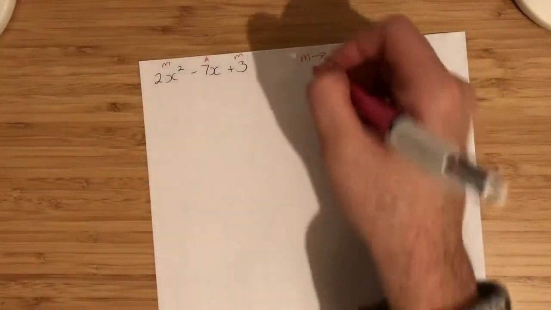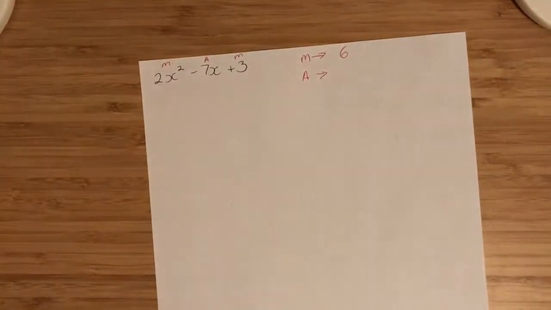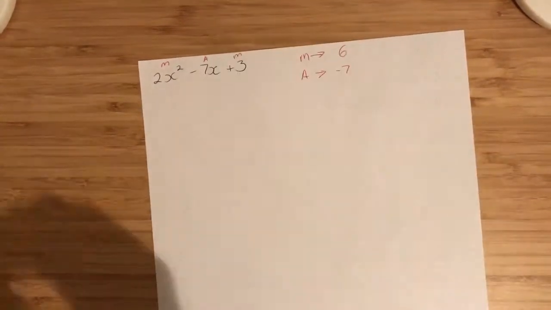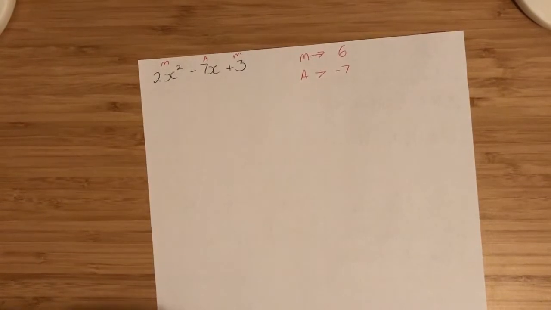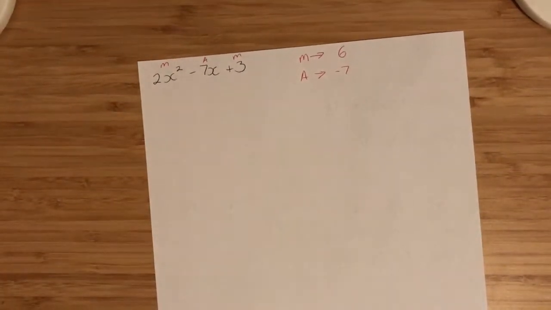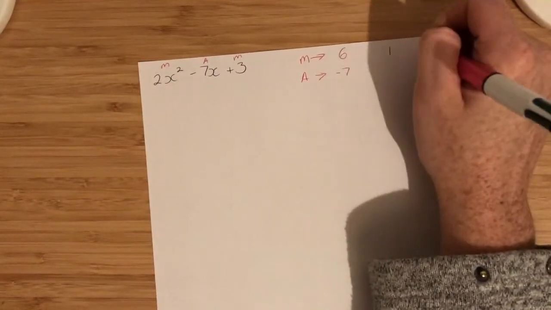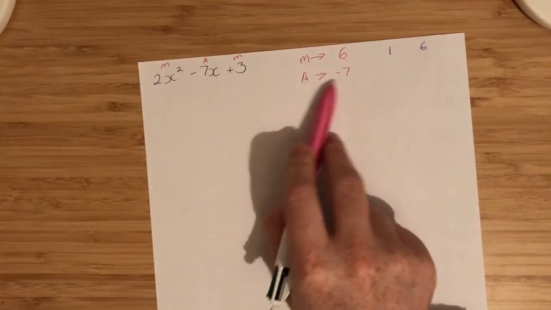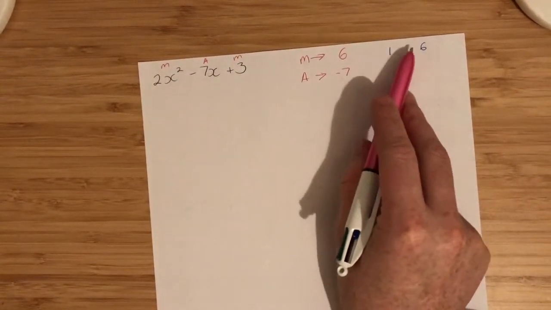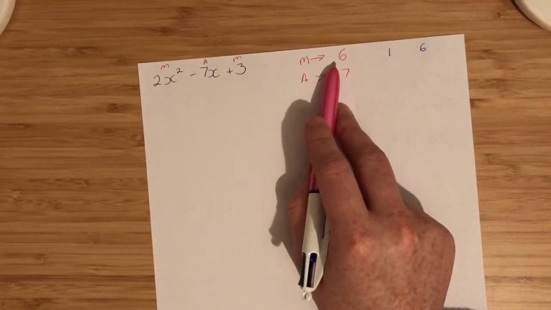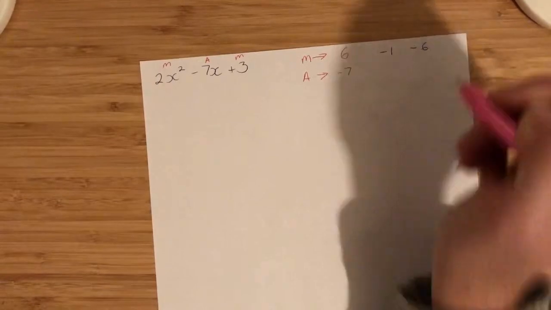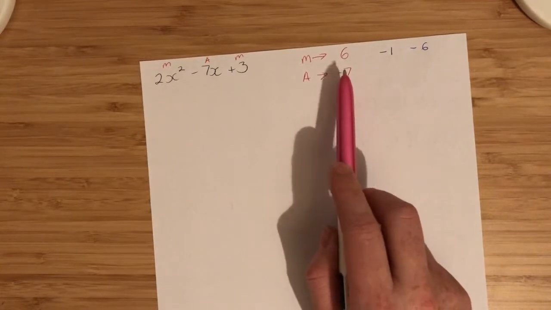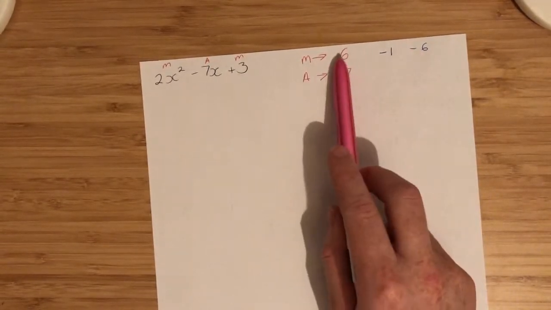Underneath the a is a -7. The x gets dealt with within the bracket, so we just need to look at the numbers for now. So it's -7. So we're multiplying to 6, we're adding to -7. So let's write down the factors of 6. 1 and 6. So we have to get to a negative number when we add them together, which means they're both going to be negative to be able to then multiply to this positive number. So if we do -1 minus 6, then that gets us the answer. -1 minus 6 is -7. -1 times -6 is +6.